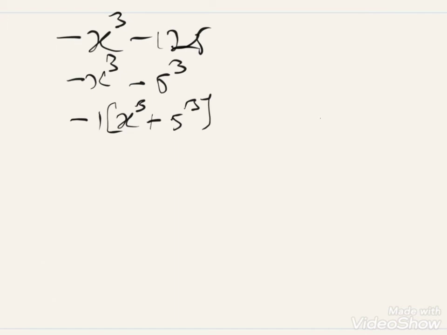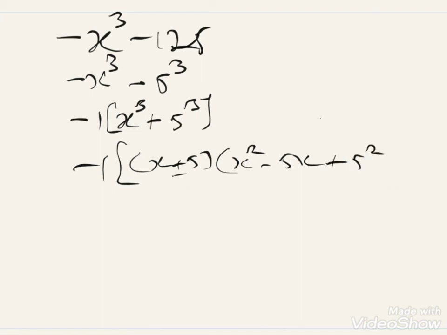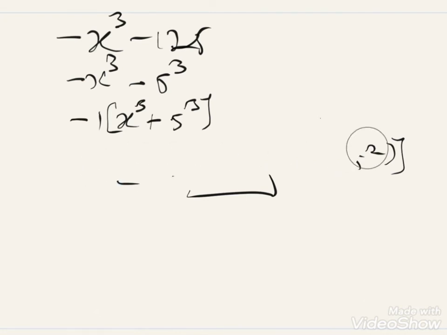So don't be confused with the minus sign here. All right, we go. Minus bracket. We now do our thing here. The binomial factor first: x plus 5, right? Again, the remaining factor x squared. Since the sign here is plus, the one here would be minus, okay? So we have 5 times x, which is 5x. Then plus 5 squared, which is 25. With 25, we close the main bracket, okay? So to expand, we expand these two after we open the bracket by minus 1, okay? So that is how we can do that question. Let us still do another question.